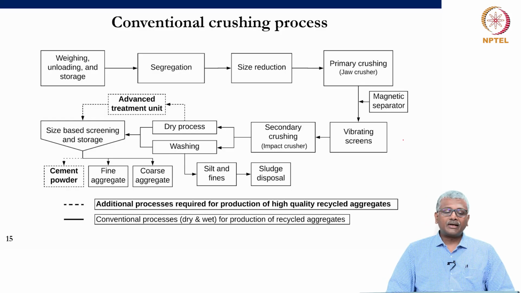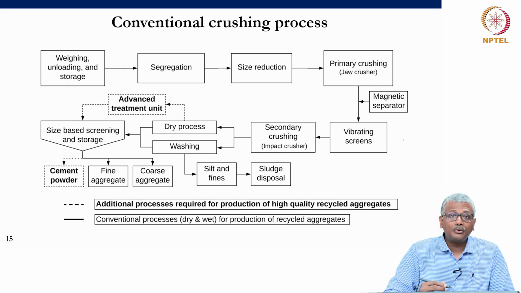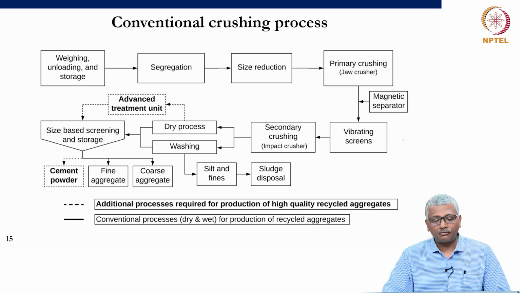So let's now look at a conventional crushing process. Again, this is probably going to be a repeat given that this content is already covered to some extent in the other lectures. Just to give you some example of how these wastes are getting generated and what streams we are going to be utilizing in concrete.